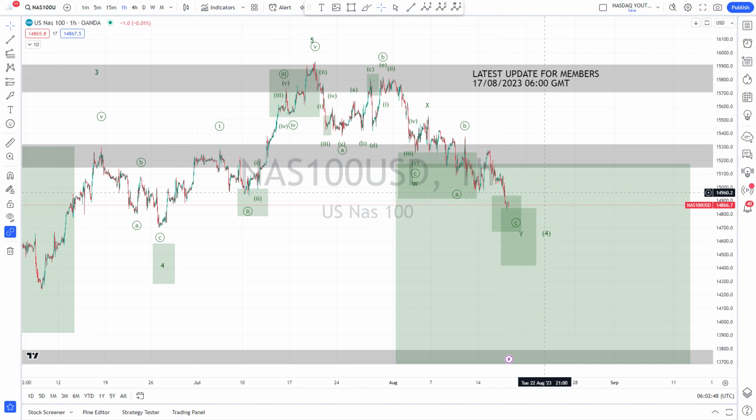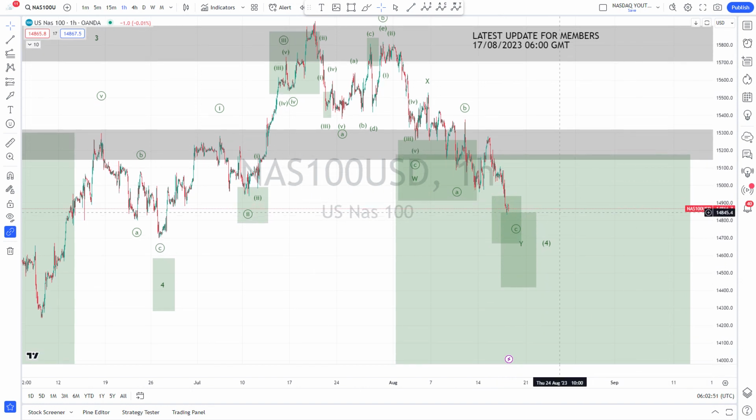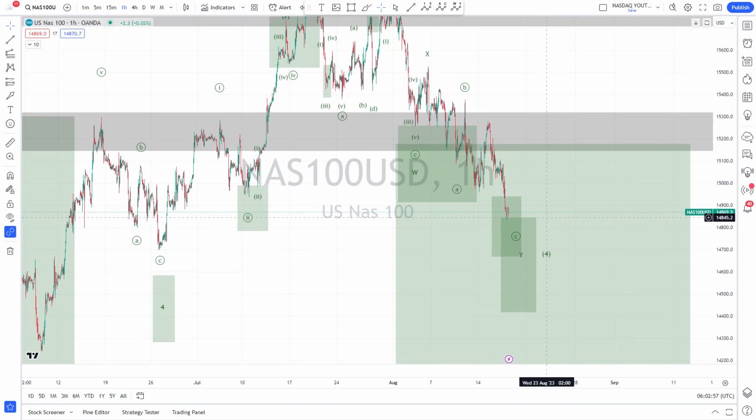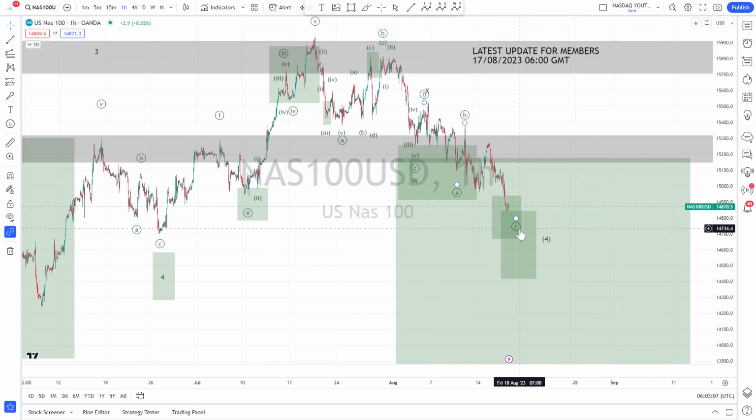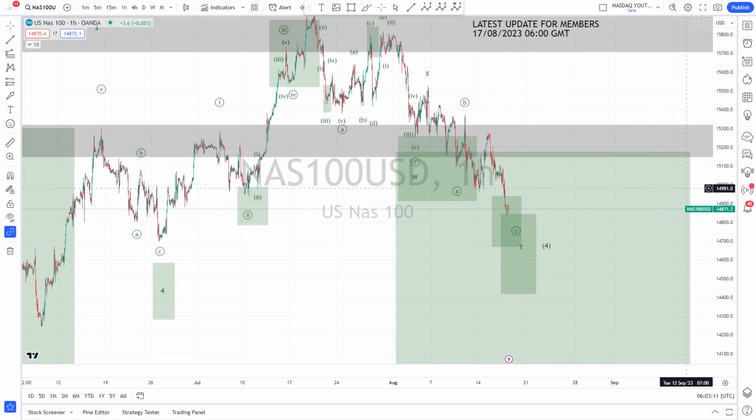So I had my first entry here, but I might be stopped out already. I have to check. I put my first entry here at the bottom, at the top of this zone. I protected my trade when I saw this first reaction, but I might be stopped out by now. I have to check.